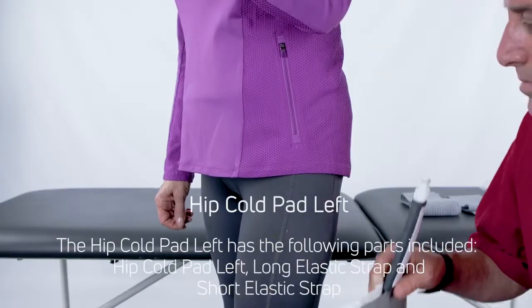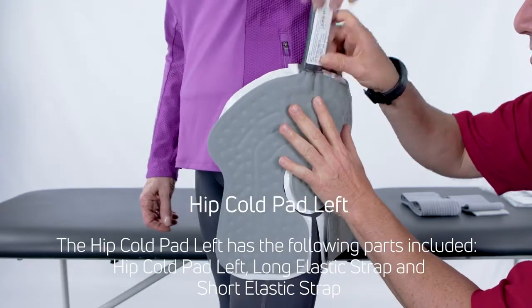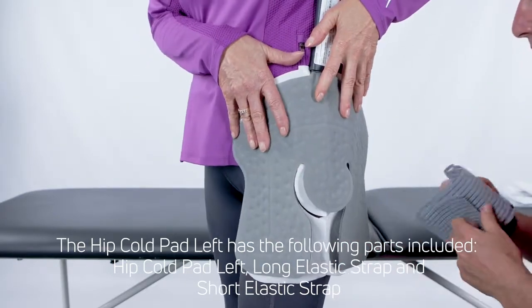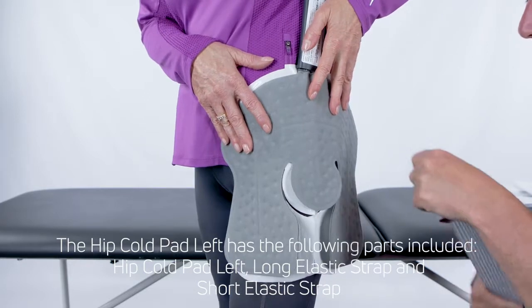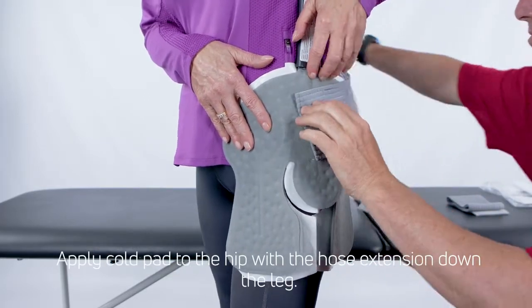Hip cold pad left. The hip cold pad left has the following parts included: hip cold pad left, long elastic strap, and short elastic strap. Apply cold pad to the hip with the hose extension down the leg.